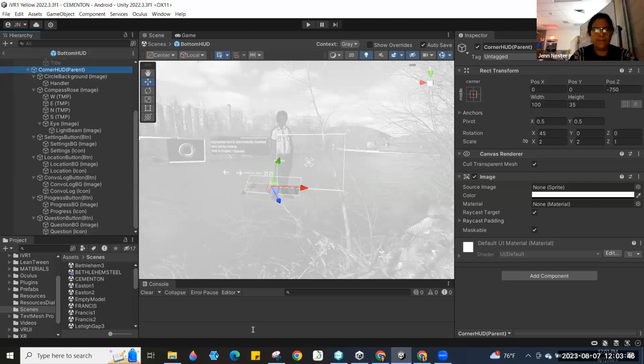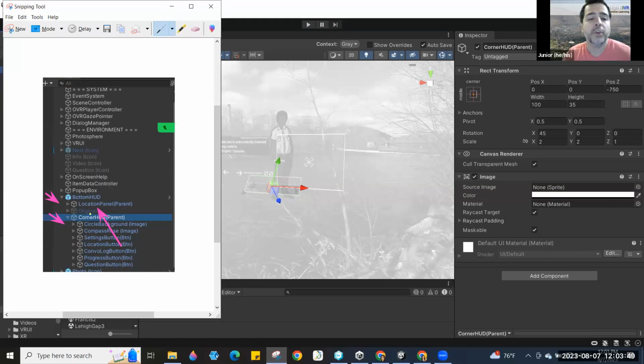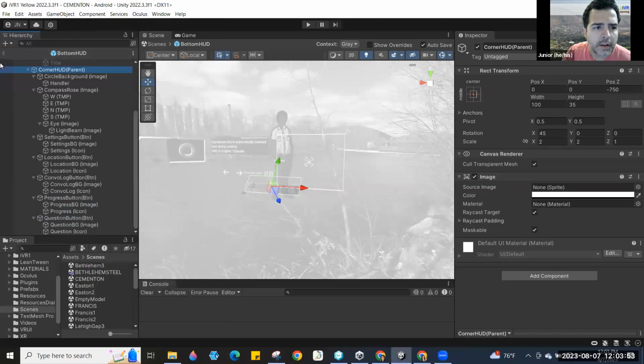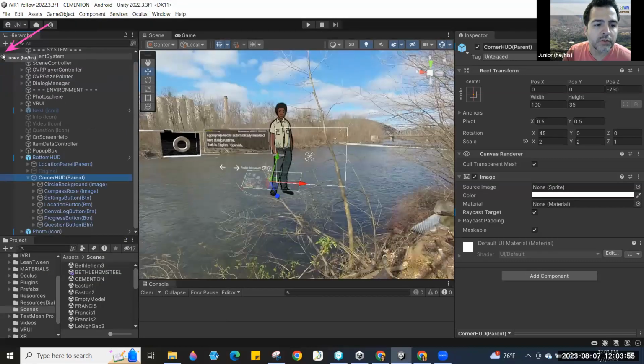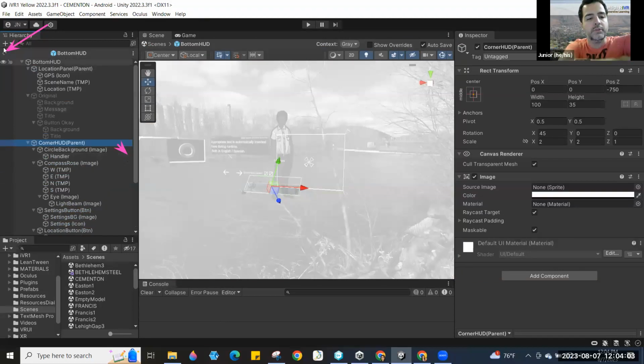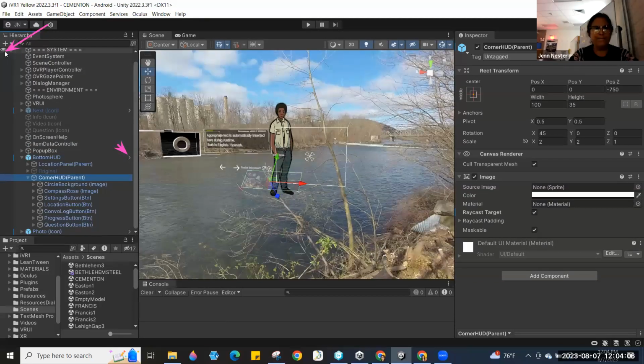But first, for you to exit this, you click there. So to access the prefab window, you click the arrow to the right, and to go back, you click the arrow to the left. Okay, perfect.